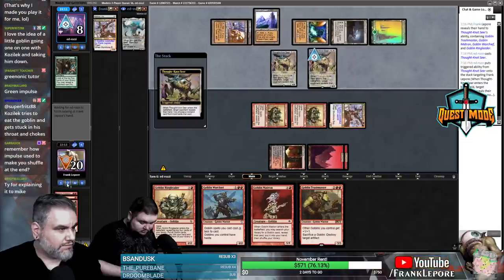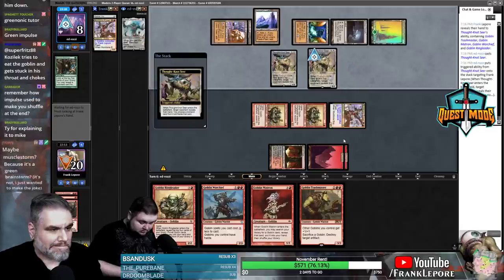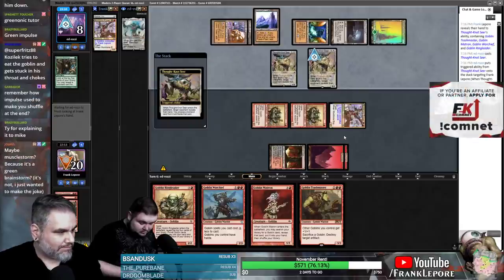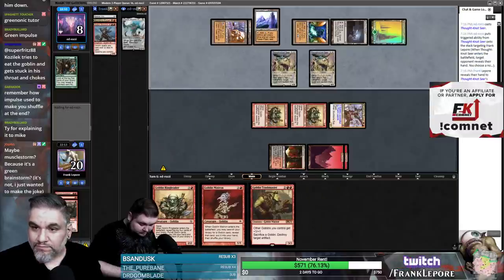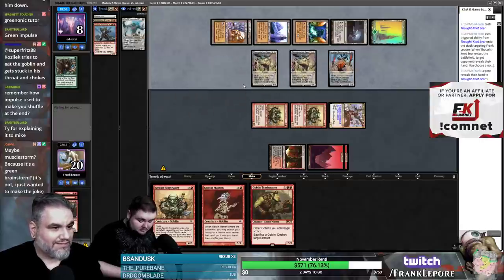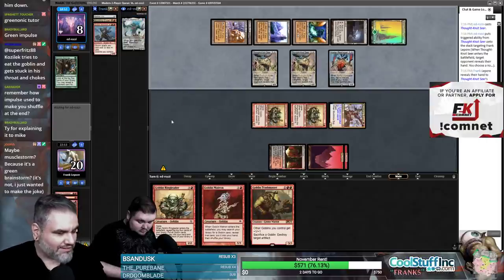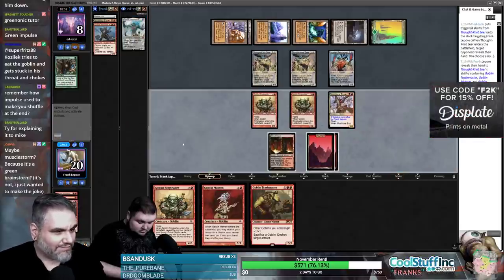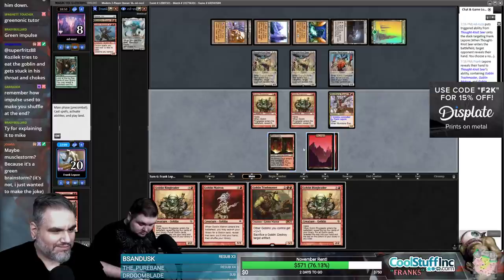What did they take? Munitions Expert. Solid choice. Muscle Storm. Oh my god, stop playing things, dude. Man, they took Eldrazi Tron to the next level. I think we're in bad shape.